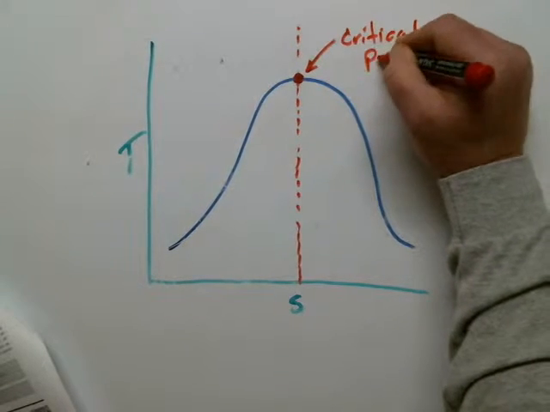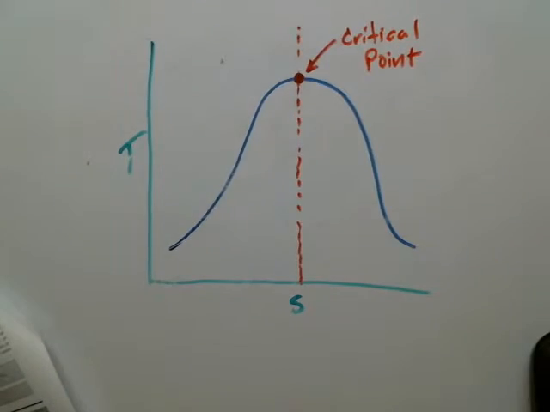Don't confuse the critical point with the triple point. Remember, the triple point occurred at really low temperatures and pressures, and it was where all three phases were distinguishable, and it was about 32.02 degrees and 0.089 psia. So it's like creating a vacuum in your freezer, and you can see all three phases. It's kind of like when you look inside the ice cube and you see a little blob of water in the middle of the ice cube. It's surrounded by the solid, and if the solid was given off a vapor, all three of them would be existing at the same time.